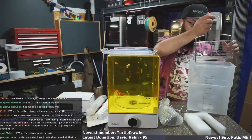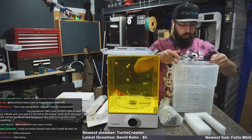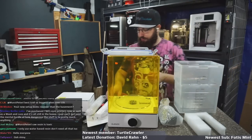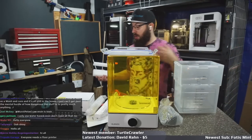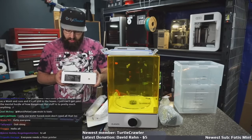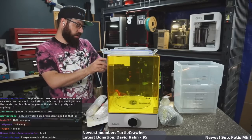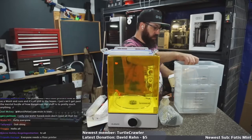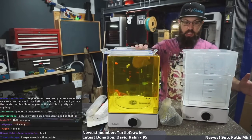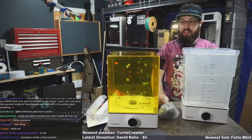Yeah, this is a big washing cure station. Jeez. That goes there. What are you for? What do you do? I don't know what this does. I'm just gonna put you there for now. More garbage. So this is in the cleaning mode. Please add an appropriate amount of cleaning solution. After working for a long time, please clean the residue. So this is the wash station, I'm assuming. This pretty much just sits there. Okay, that makes sense. So there's the wash station, there's the lid. This will take up to 7 liters.